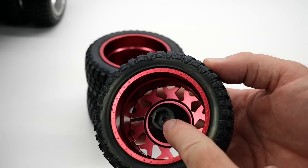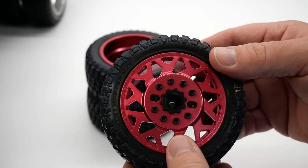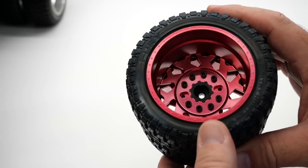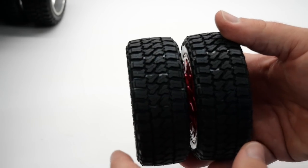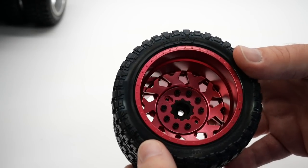On the underside, we do have a 12 millimeter hex adapter that's inside of there. And of course, that's a look with the cap off, with those two screws right there is what holds that cap on. Moving to the rear is where all the magic happens. And of course, that is the bolted design right there, just held together with those 10 screws on the inside.